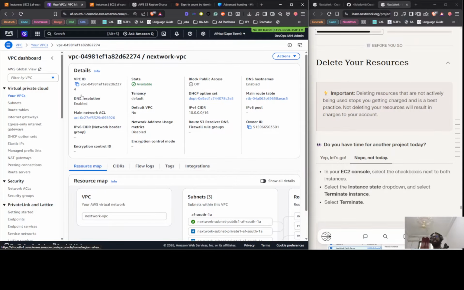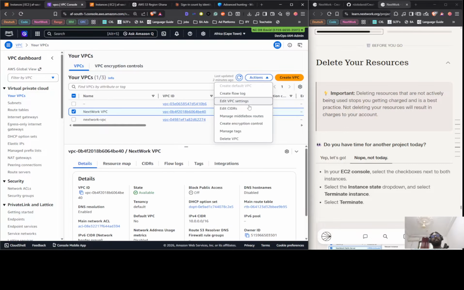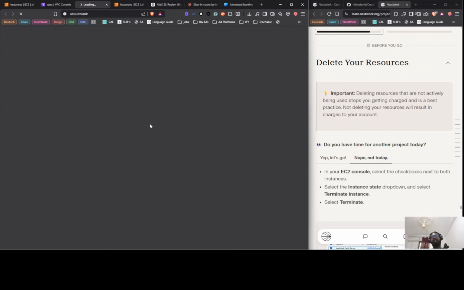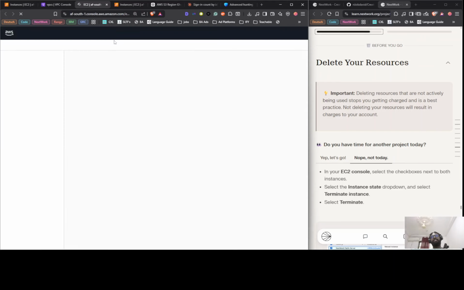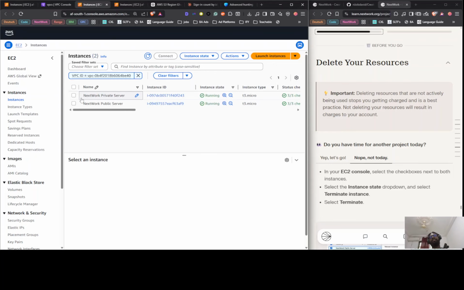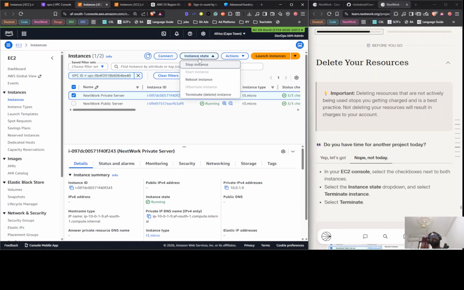If I just try deleting the VPC, it won't work because there are some dependencies on it. You can see unable to delete because you have some dependencies. And if you go to the network interfaces, we will also not be able to delete these because these are also dependent on the EC2 instances.